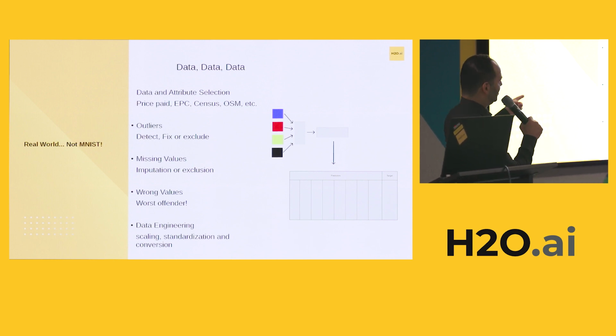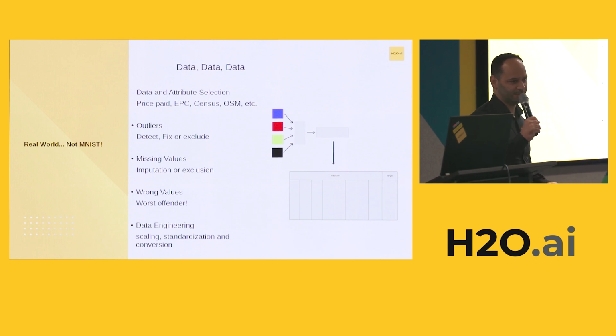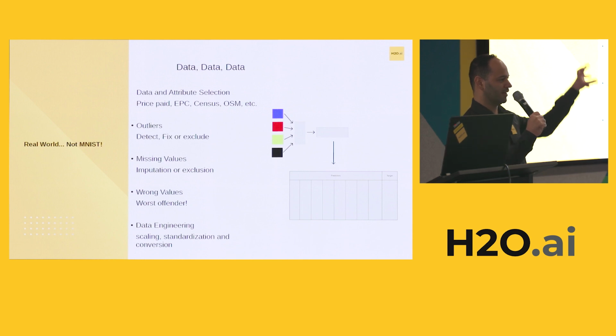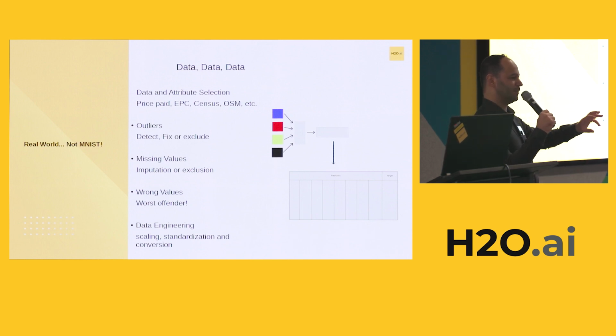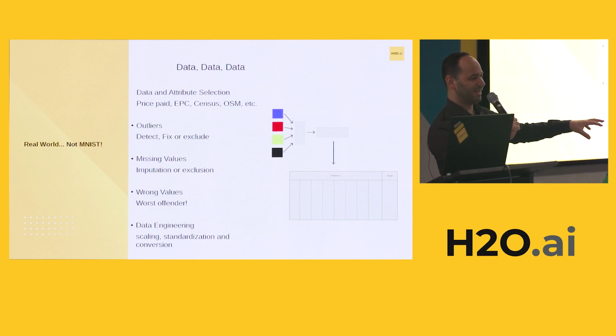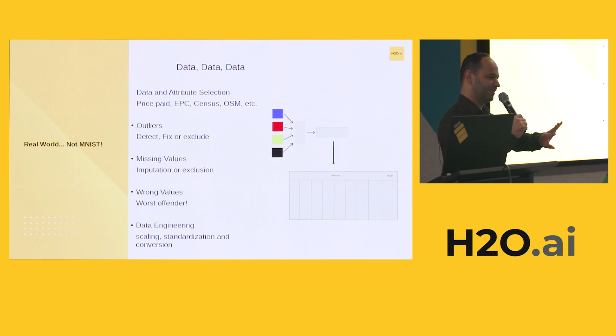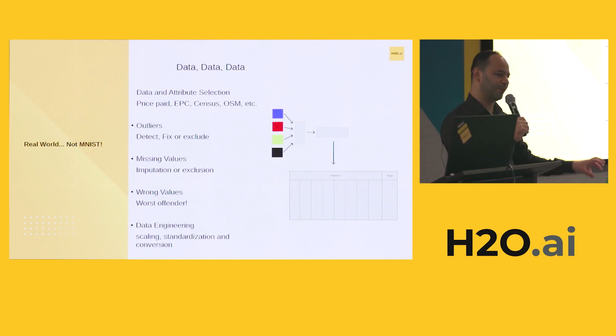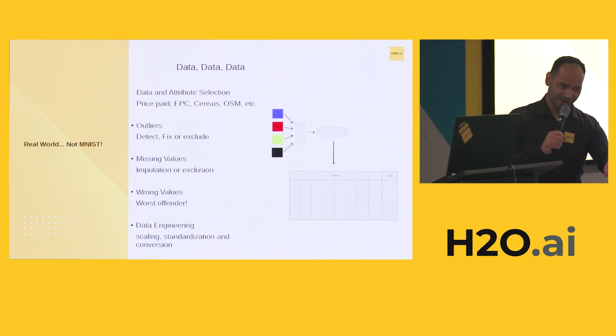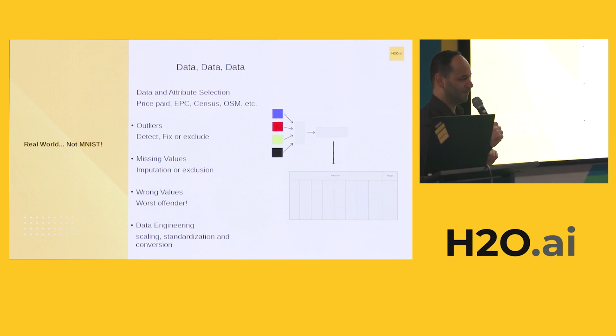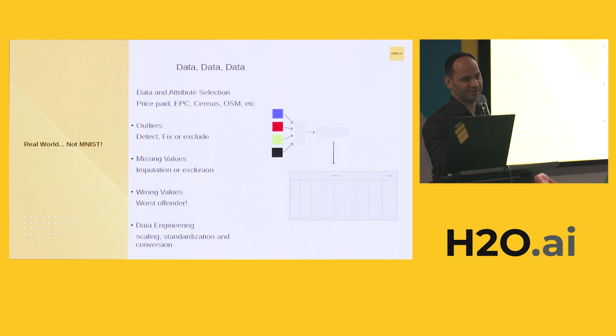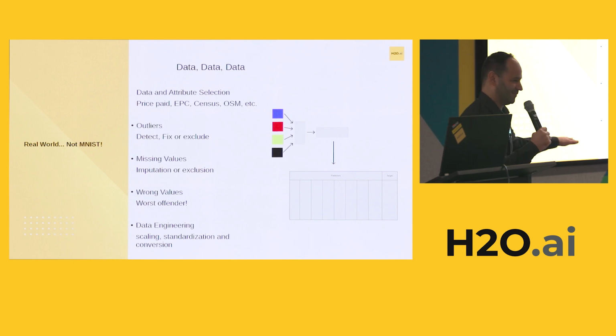So what do you do with outliers? You need to detect them. And one of the algorithms you could use, for example, is clustering. So you create clusters, and you'll find big clusters, which means, oh, lots of data there, so this seems to be good. And some clusters will have fewer data points. These are likely to be outliers. You could exclude them. Well, this is just one of many ways to deal with outliers. Ideally, you want to detect them, and typically, I would exclude them from the training.